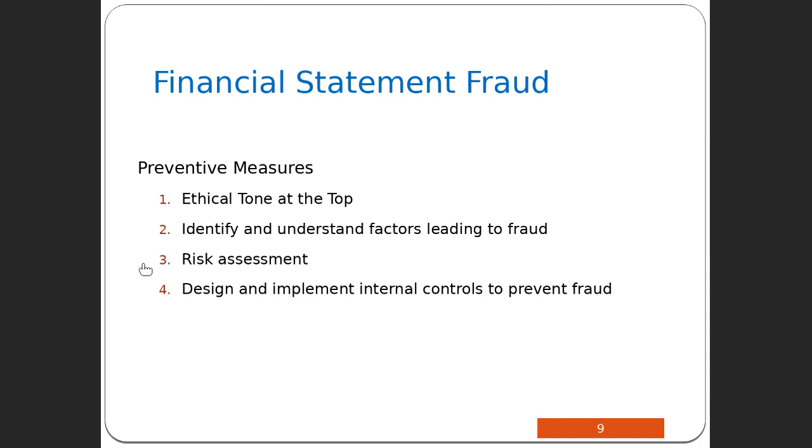Number three, risk assessment. There are certain transactions, certain activities in the business that could be risky, right? And again, this is a huge topic. Risk assessment is a huge topic, but there are certain elements of measurement of certain items that are risky. For example, measuring the inventory, there is a method called lower of cost or market. I don't know if you have heard of this. It should have been in your intermediate accounting class. Anybody heard of this? Lower of cost or market, LCM. An inventory calculation.